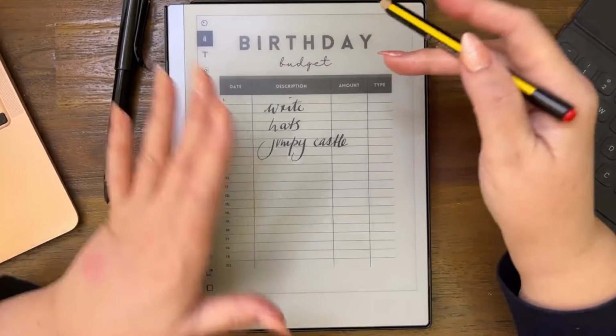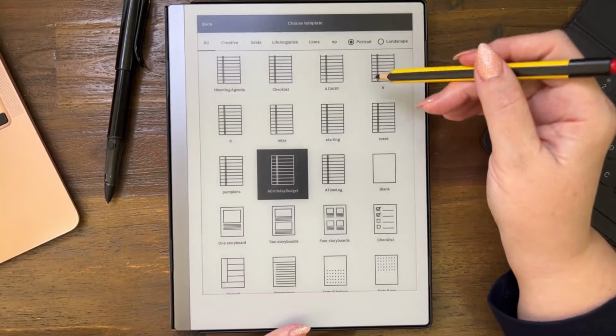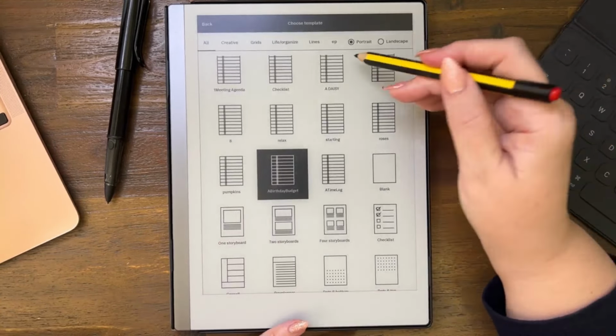But then if you decided, oh, no, I don't want that template, I want a different template, you might want the daisies. I know you're not going to want the daisy, but I'm just showing you for the sake of an example. Maybe we go to the time log, and then you don't want that, and then maybe you go blank. You get the idea. You just want what you want, right?